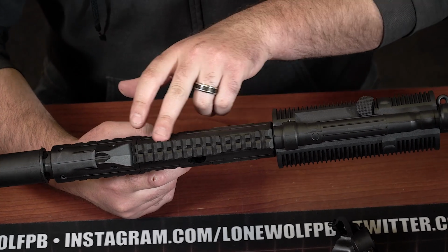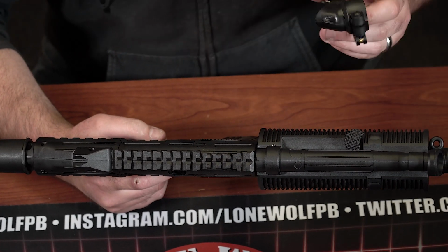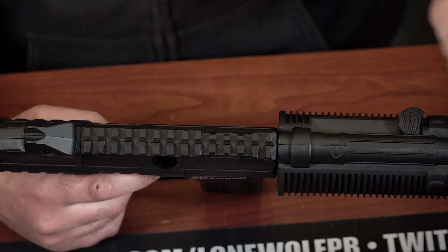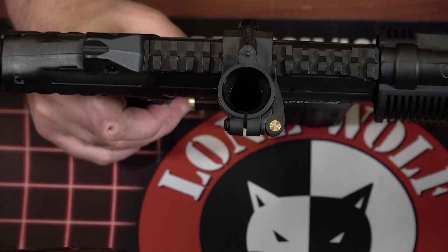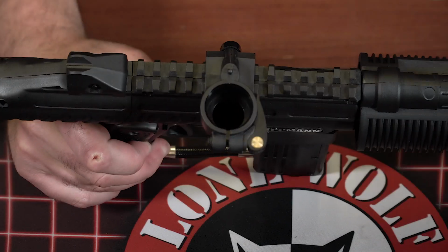There's a fatter end here, and it goes to skinny here real quick. If you want to put the adapter on, make sure you press the button in on the adapter, and then you put it on the skinny part and then slide it back towards the fatter end so it can actually lock in place. Oh, that's clever. Yeah, so boom, put it on at the skinny edge here, and then the rail gets wider as you go back. That's how you actually get the hopper adapter on.